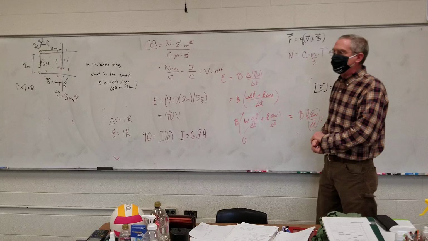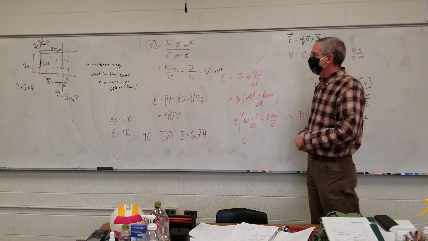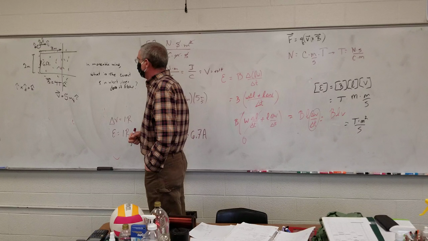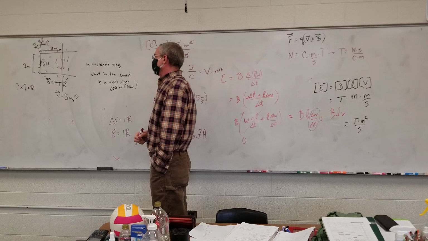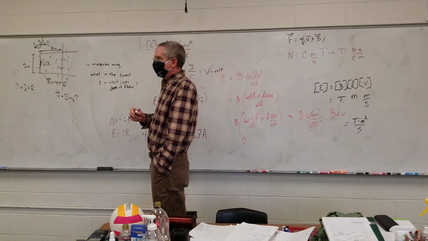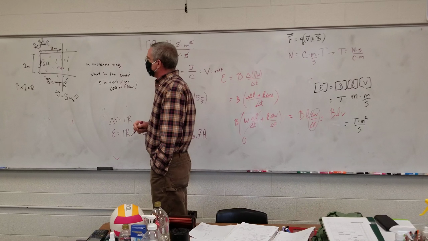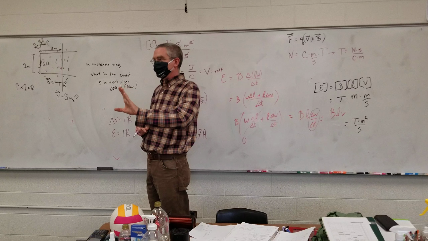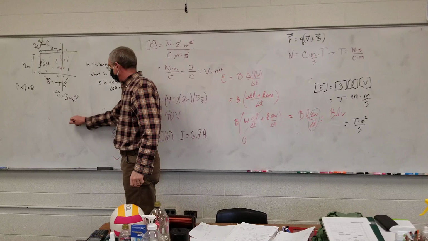So would we write that as negative J hat? Like the answer would be 6.7 amperes negative J hat? Be careful of that, because current still is not a vector, even though it does flow in a particular direction. It's not a vector quantity. Perhaps a better reason for why it's not a vector quantity than what I've given in the past.